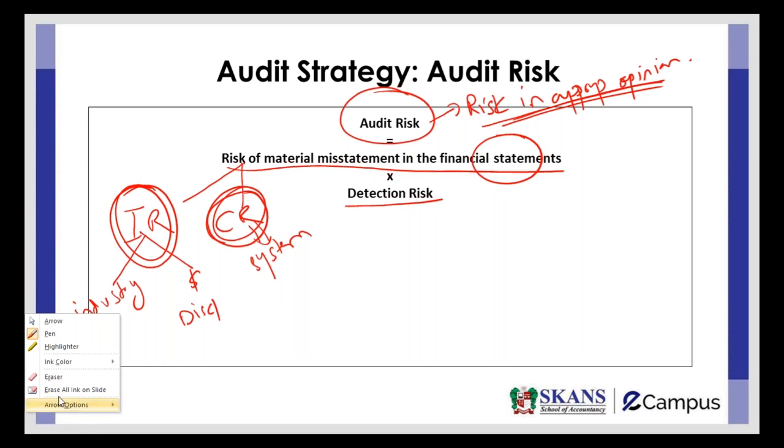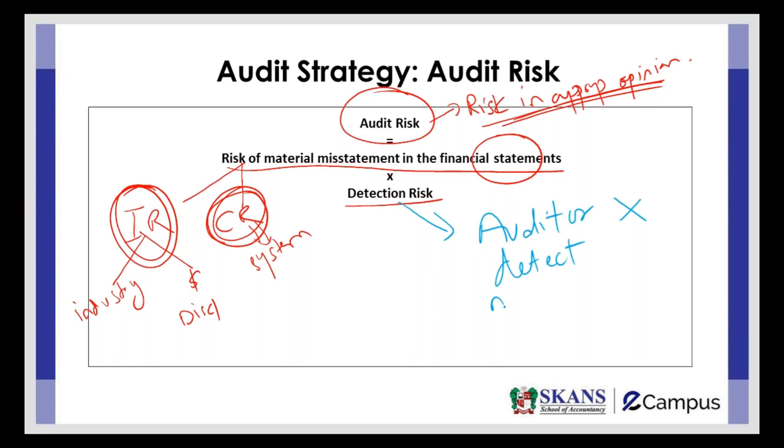I could also be giving an incorrect opinion if the auditor is not able to find material fraud or error. This time, detection risk has nothing to do with what the problems in the financial statements are. It's about my inability to detect the problem. So in simple English, let's go to engineering or doctor or non-accountant language. Audit risk is maybe I will give the wrong opinion.